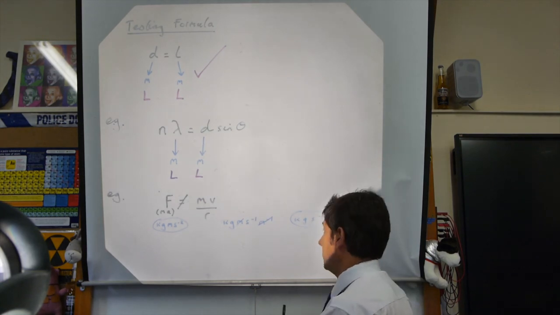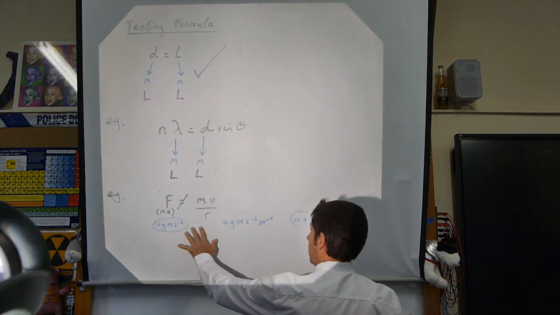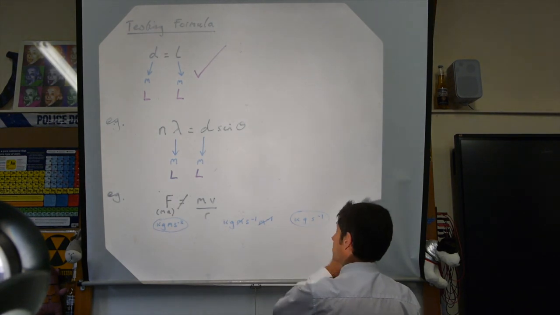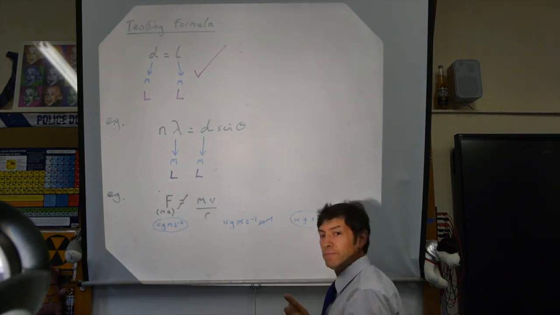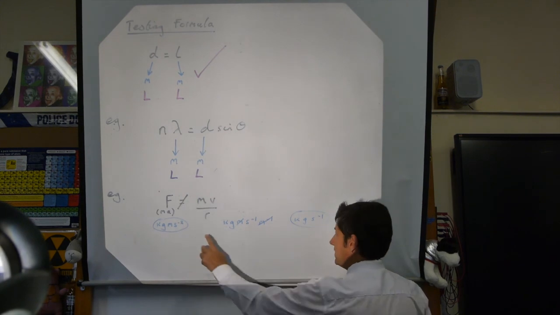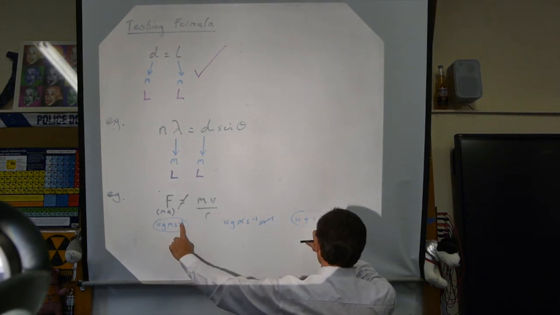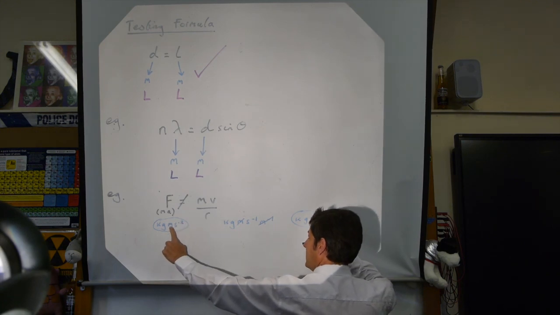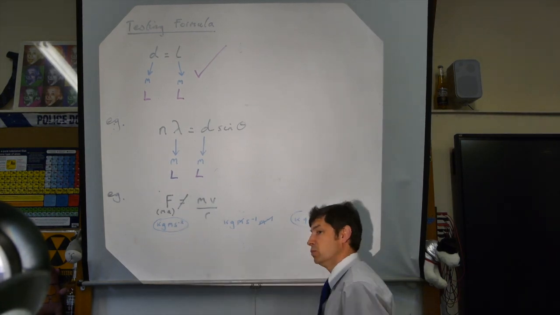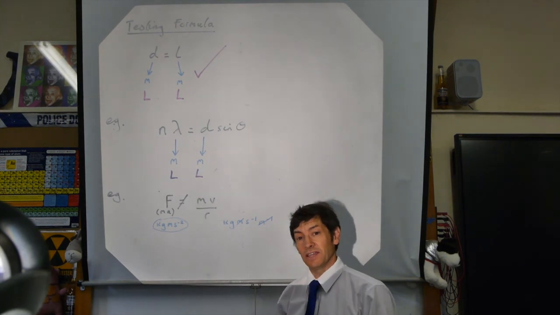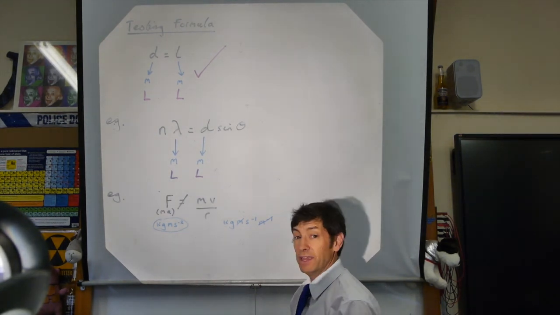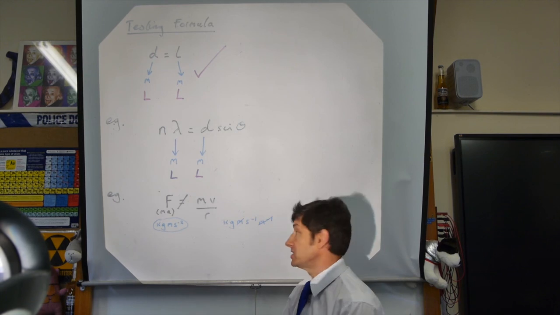Okay, now it might be a little interesting challenge for you to work out what's actually missing. Well, let's do that very quickly. We're missing a meters and we're missing a per second. So we're missing a meters seconds to the minus 1. We're missing velocity, yeah, meters per second.